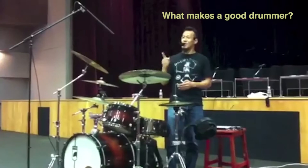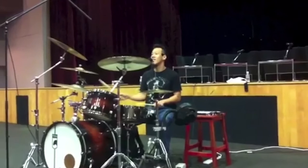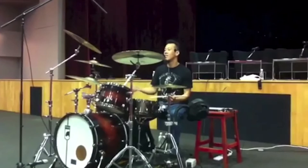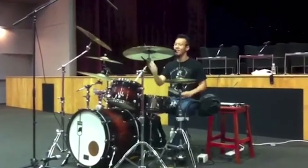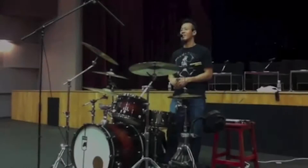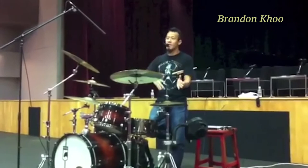A good drummer doesn't mean you have to play something that complicated. Now imagine if I wasn't Ringo. Doesn't work cut out. The most important thing in playing music is the song. So your job as a musician, you play to what the music requires. What separates a good drummer from a bad drummer is how they approach the music.